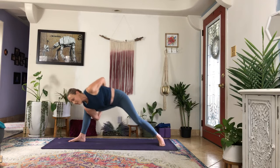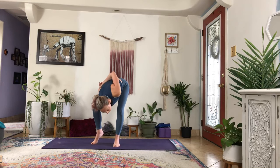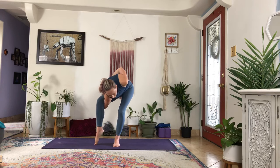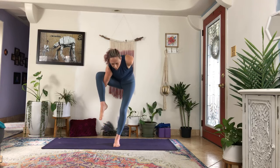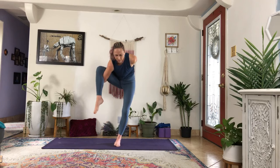All right. Starting to walk that left foot forward to meet the right. Rooting your left foot, just like tree pose, strong left leg. And then you start to pull that right leg up. Engage the core. Coming into a bird of paradise. And don't worry if you can't extend that right leg. We haven't done a lot of leg stuff yet, but we've done a little bit of hip.